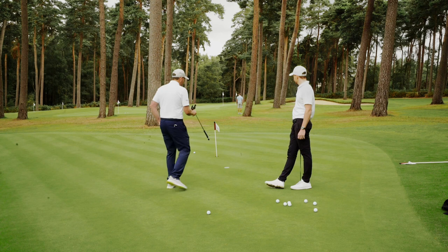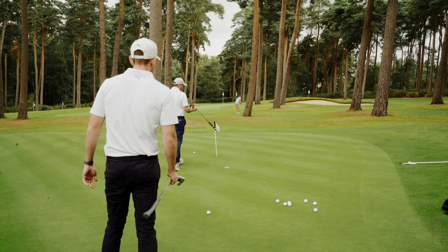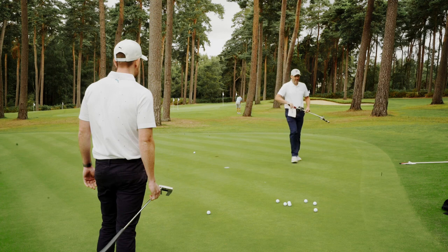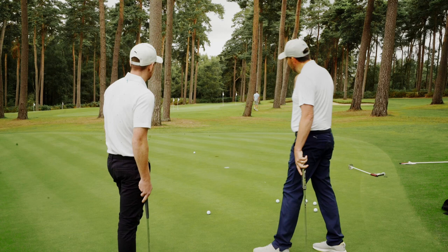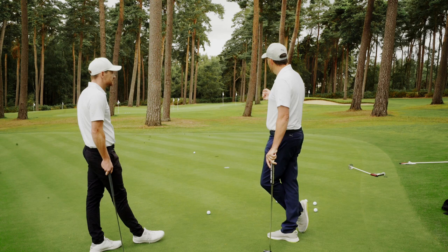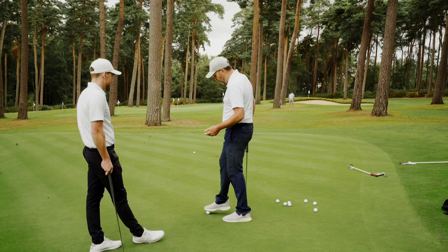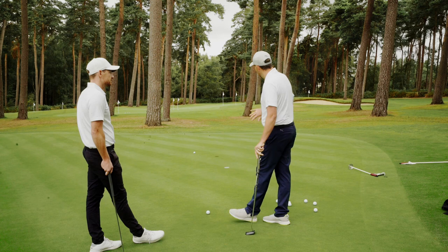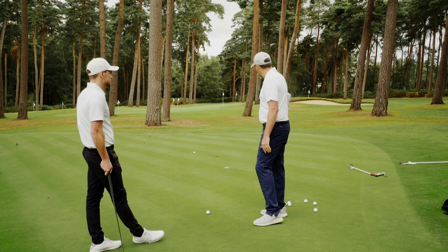We used Aimpoint to find out where this drop point is. Now standing back here looking at this putt, I'm going to take the tee peg away. How does that look to you? My eyes are instantly drawn to the hole, and I know I need to hit it a lot further. Here's the thing - from testing with players, we take the tee peg away because I don't care how well you aim at address; I care about aim at impact. This most likely is someone with no line on the ball, and we test your ability to start it high enough to hit that disc at the speed of the hole. Once they've got their aim point, they don't become obsessed with the spot near the hole.